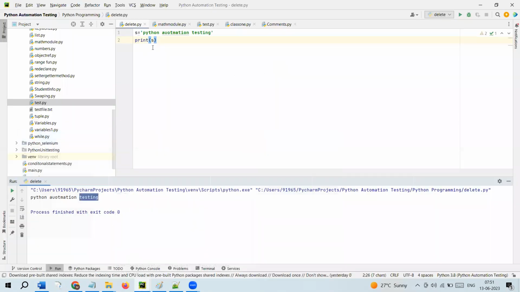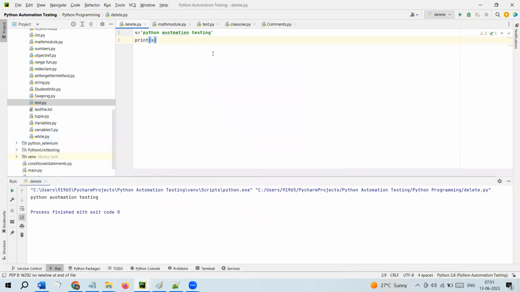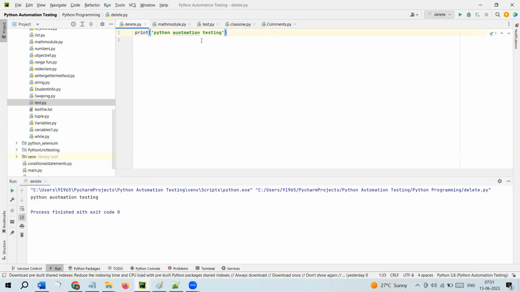Just an example of this \n. Here I have written a simple string, and it is printing like this. Instead of this, I want to print in a different format, word by word. So I'm directly writing in a print statement, print with \n between word by word, right?